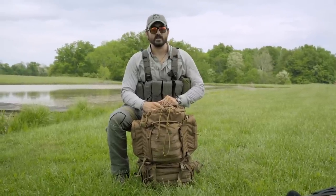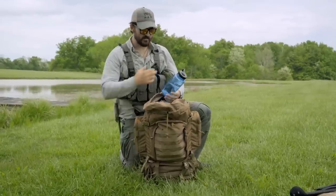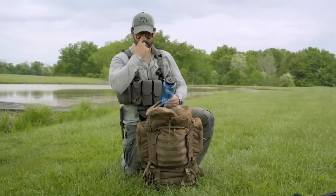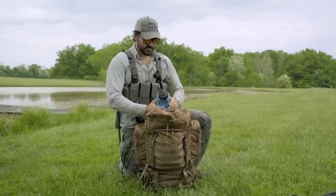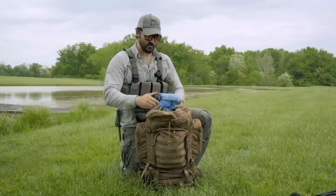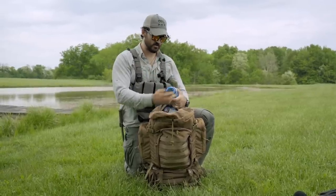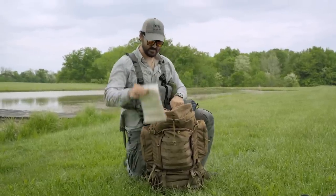Some things we think you absolutely have to have: some sort of hard water bottle. I'm personally not a fan of a water bladder — if it pops or gets torn while it's full of water, your stuff gets wet and then you don't have a way to hold your clean water. Four liters roughly is about what you might need in a day if you're moving, minimum. So four Nalgenes or four hard water bottles. I like Nalgenes because they have a wide-open mouth which is easier to pour clean water into. Some companies make tops for these that you can put a tube on and use it like a CamelBak.